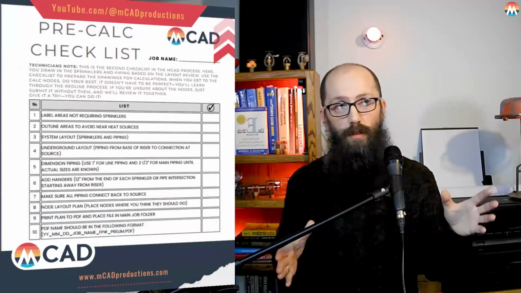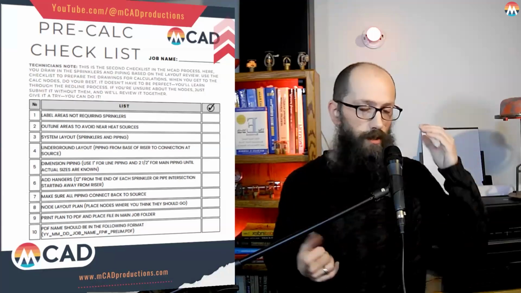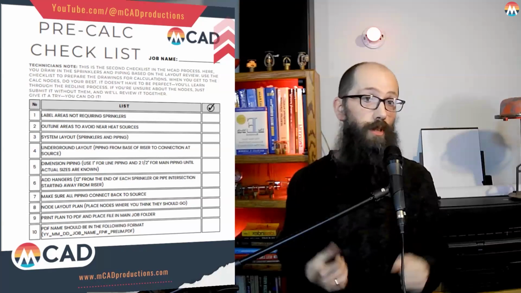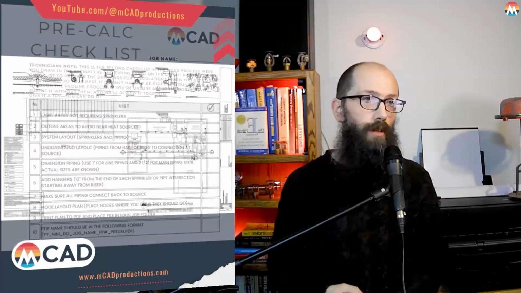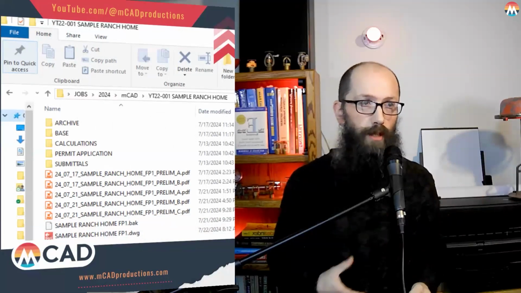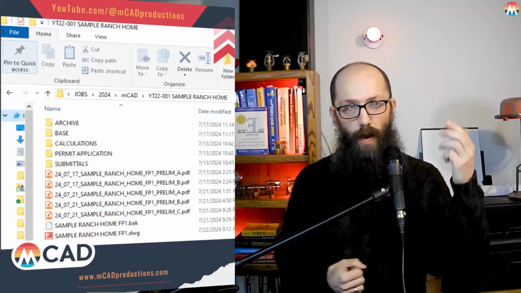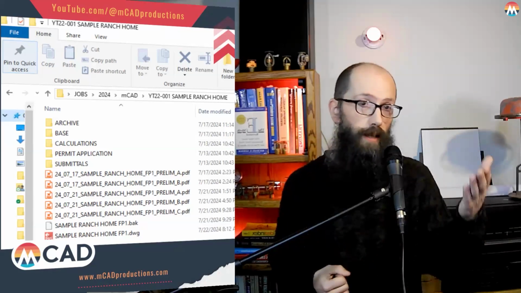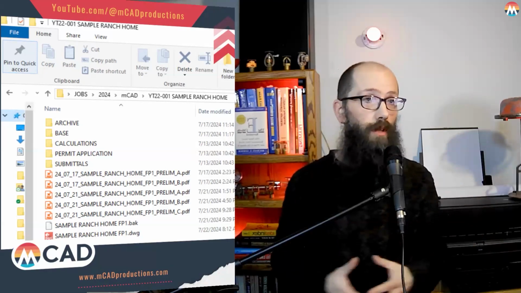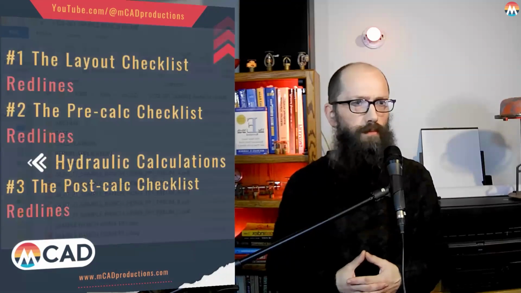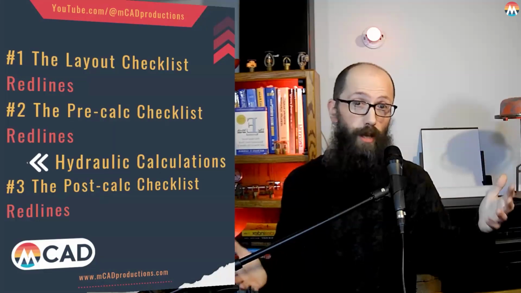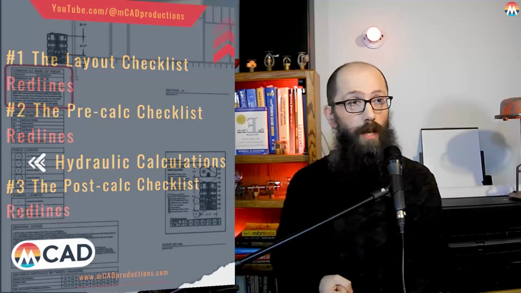And then we moved on to the pre-calc checklist. The idea of this one is just getting enough info so we could get those calculations done. We could get it to the tech who needs to do those calcs for us so that we can complete our drawing. And then we're working through the drawing. We got several iterations saved in here showing how we could go back and look through this process if we need to investigate if we missed things in the red line process. So, pre-calc checklist, post-calc checklist, that implies there were calcs in between, and that's what we looked at last week.